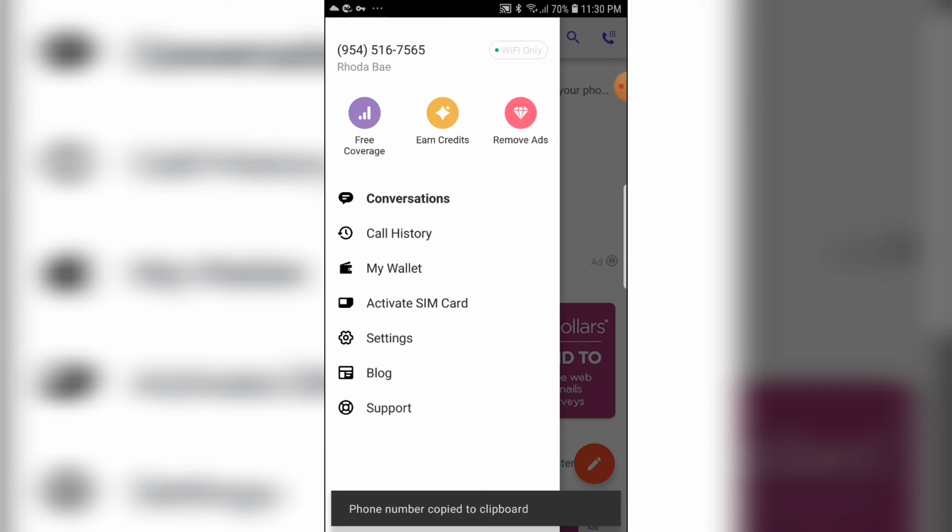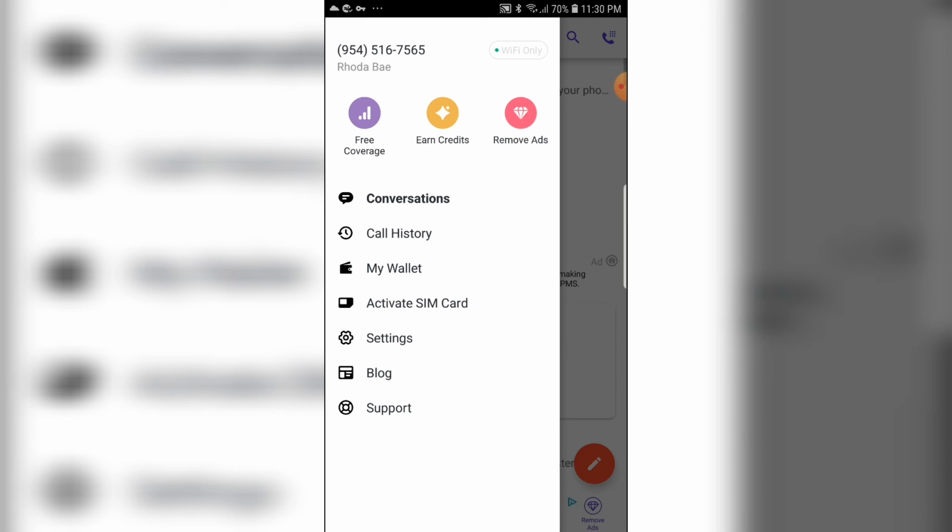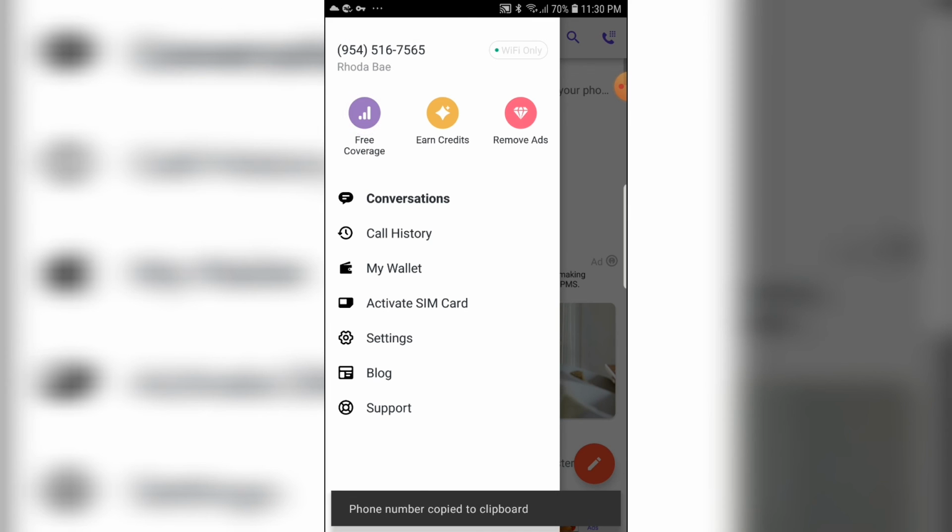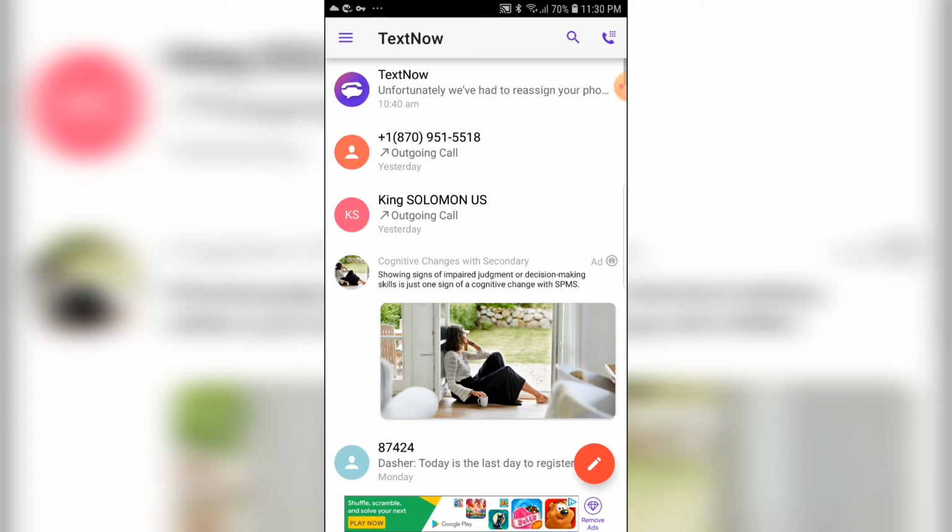Now this is my US number. You can see that it's copied and I can use it for a whole lot of stuff. I can show you what I can use my new US number for maybe in my next video, or any video where I want to talk about the US number.